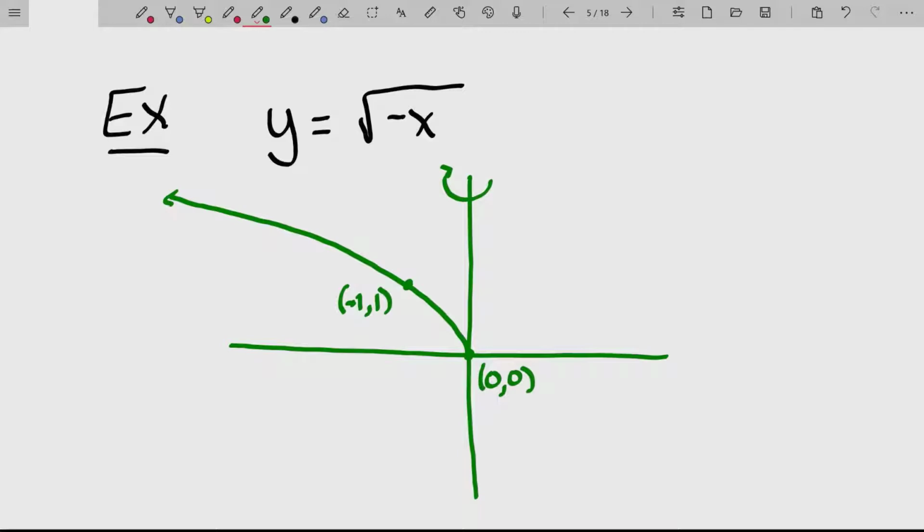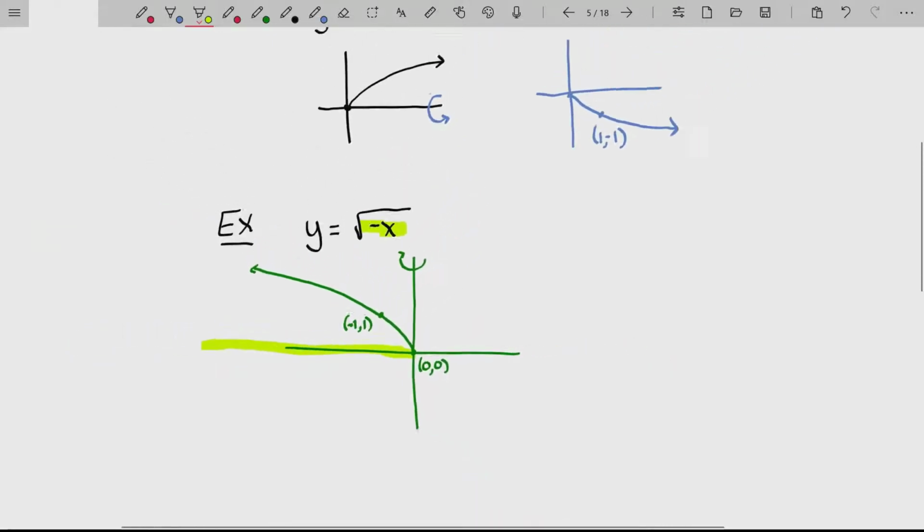And to respond to the statement, I thought you couldn't have negative numbers as an argument inside the square root, these x values totally are negative. I absolutely agree with you. But guess what you're doing with those negative numbers? You're taking their opposite. So as far as the radical thinks, and it doesn't because it's just a mathematical operator, but whatever, as far as the radical thinks, you're plugging in positive numbers. So it's perfectly legal and fine.